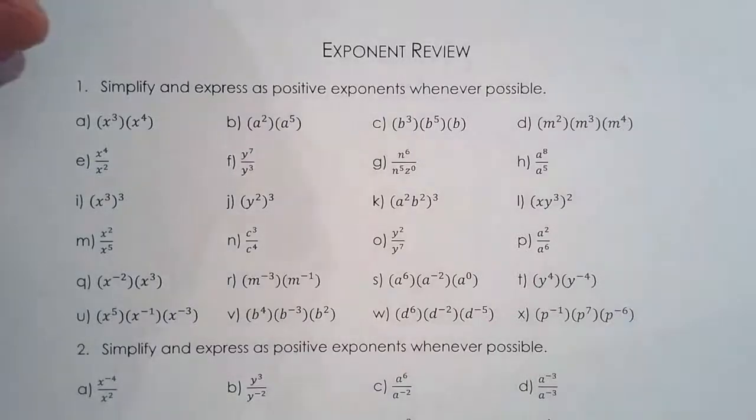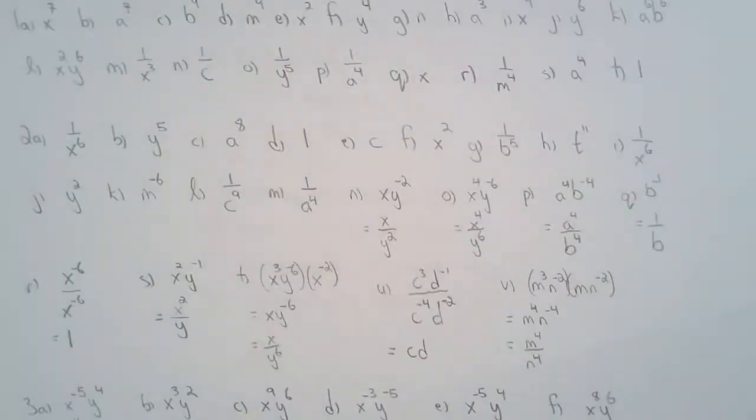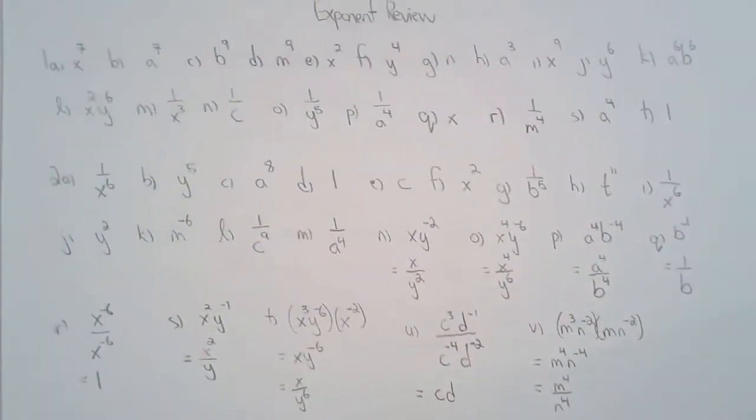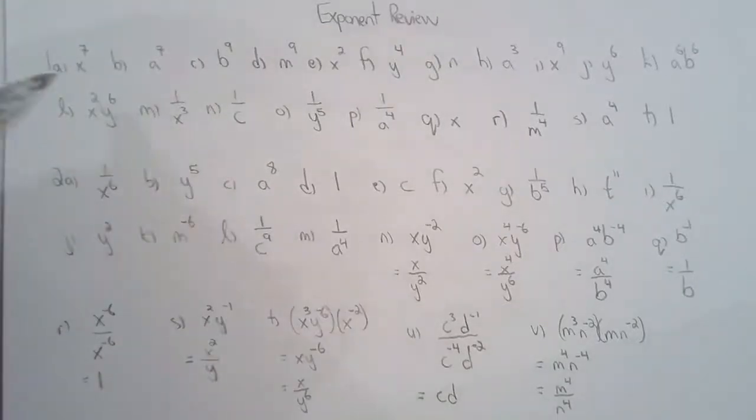In this video, we will be going over the Exponent review homework sheet. So I didn't put all my full solutions, because some of them were just one-step questions. Like the first one was x cubed times x to the power 4. When you multiply two powers with the same base, you just add the exponents. So if it was a one-step question, I just generated the answer.